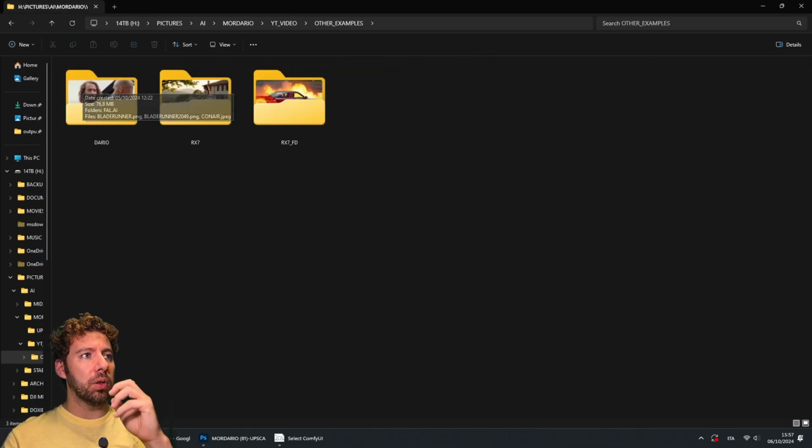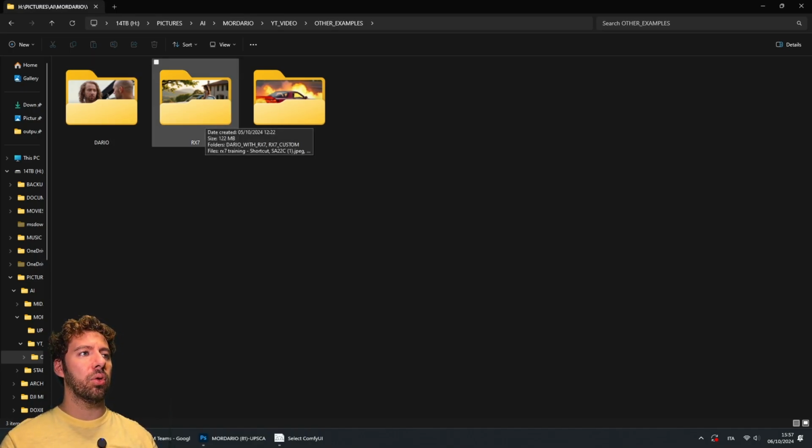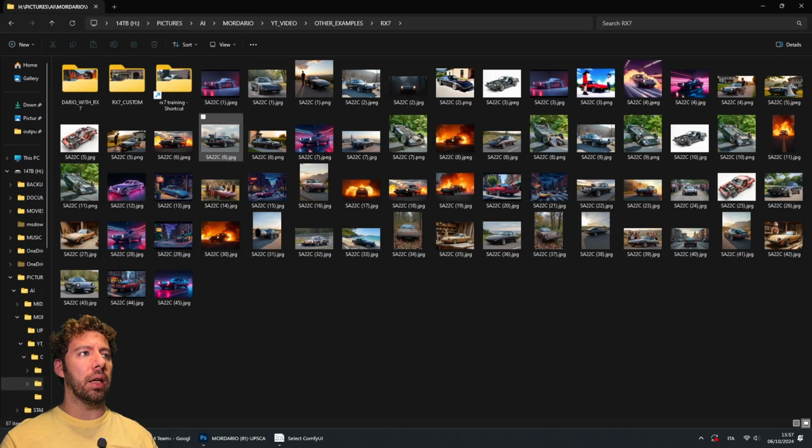I also tried to do something even more difficult. This doesn't have to do with the upscaling, but just to let you know, you can also combine different LoRAs to train different objects or subjects in the picture.